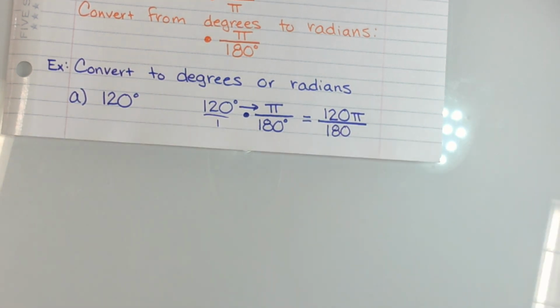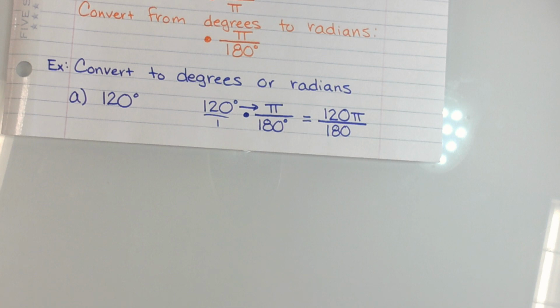Radians are written as simplified fractions. Pi is an irrational number. Therefore, if you put it into your calculator, it will give you a decimal. It will not have the ability to change it back to a fraction because it's irrational. Pi cannot be written as a fraction. In other words, pi is going to stay there. You simplify the 120 over 180.